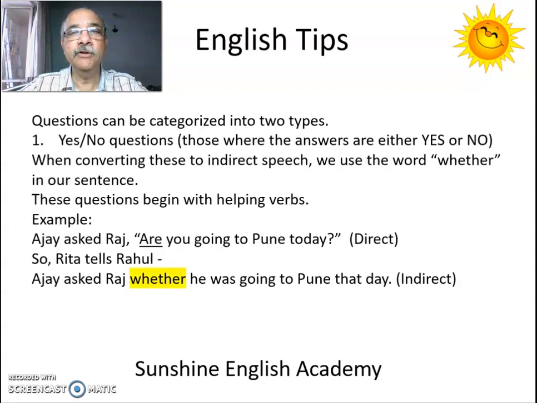Now there are two types of questions. There are yes or no questions, in which the answers to the questions are always yes or no. The yes or no questions always begin with helping verbs. And when converting these questions into indirect speech, we use the word whether in our sentence. So let's look at an example.